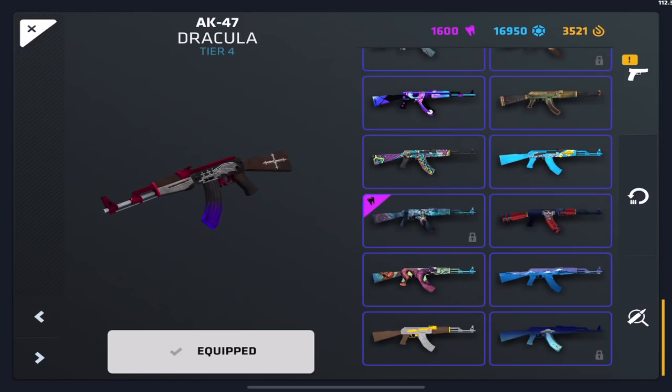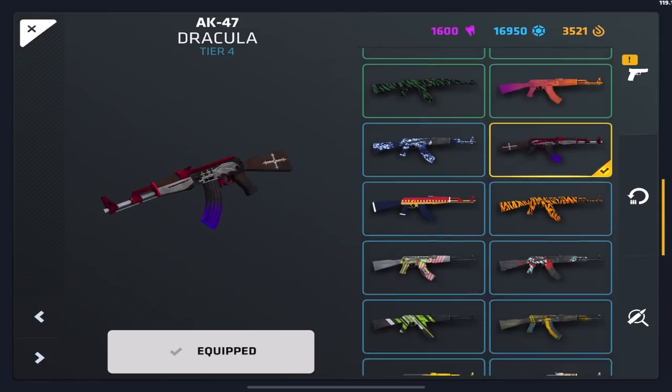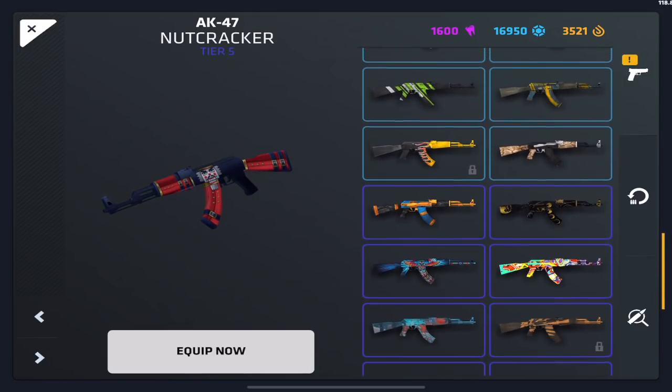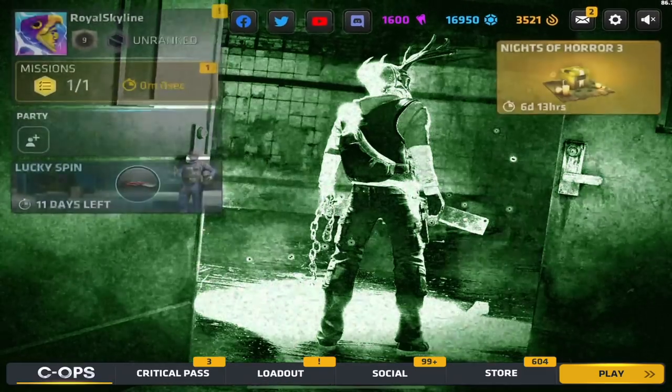I can't remember if Dracula's new or not. Oh, the new ones say new. Is that how that works? No, that's not how that works. I felt stupid for even saying that. I can't remember. I think Dracula was in the game before. I cannot remember. But we already see Necromancer. It's been out for a while. I know that for sure.